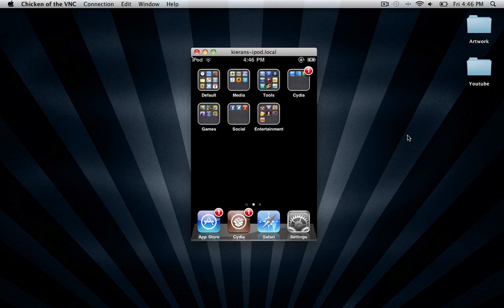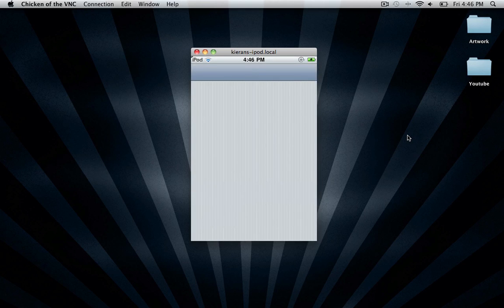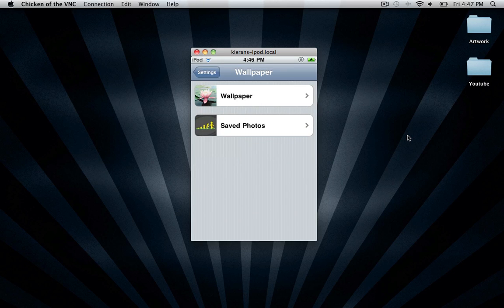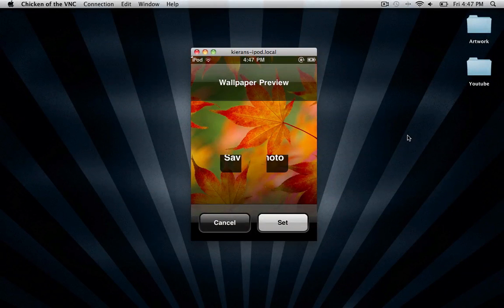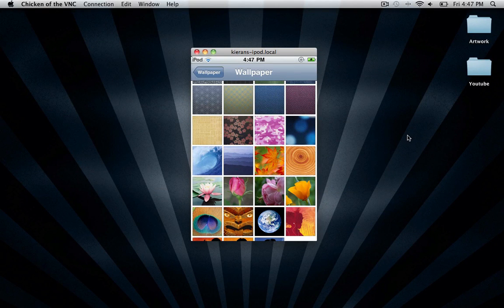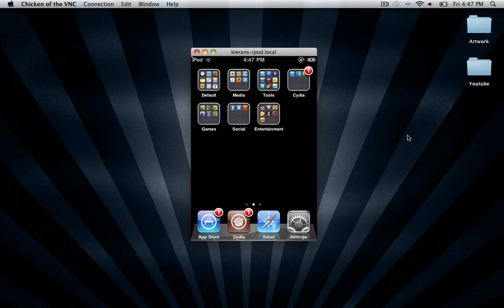Basically what happens here is, I'll give you an example of what would happen without this package installed. If I double click on the home screen, which I know you can't see but I have done just now, normally on an iPhone 4 the dock would move up and you'd get a multitasking bar, and also you would have a background here, which clearly I do not have. And also when I go into settings and try to set one of my pictures as a wallpaper, I'll select wallpaper, and let's choose this autumn leaf. I click set. Normally on a fully enabled device, it would ask you to set it as home screen, lock screen, or both. And here it'll only automatically set as lock screen. So therefore you don't have all those features that are normally accessible on other devices.